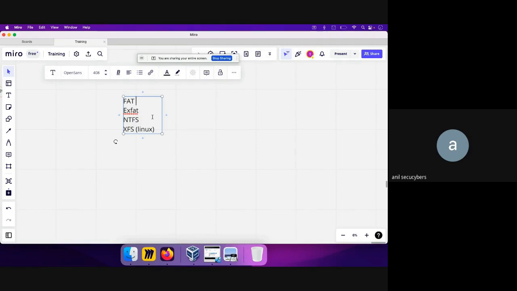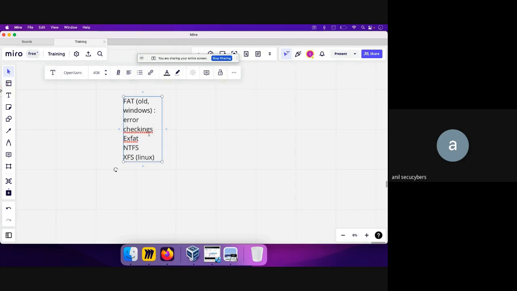For FAT, this is quite old. We normally don't see it, but it is a format mostly supported by the Windows operating system. And it is not a good one. For example, error checking is not there in the FAT file system.